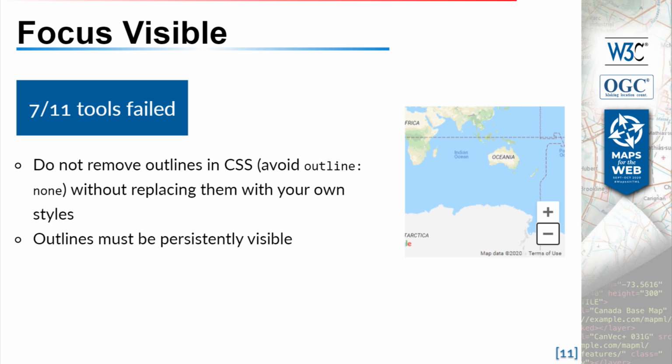In combination with the previous criterion, this criterion is serious enough to render a map component unusable for sighted keyboard-only users, because there is no way for them to determine what element is currently selected. In some cases, the focus isn't persistently visible, which is due to the addition of scripts that remove the outline once the element is focused. This criterion is an example of the default behavior being accessible, and the developers have overridden this default behavior to make an ultimately inaccessible design choice.